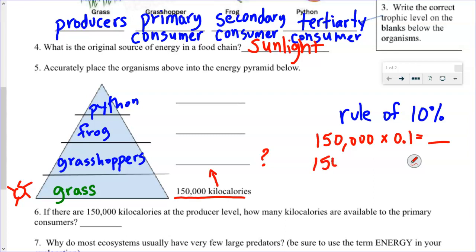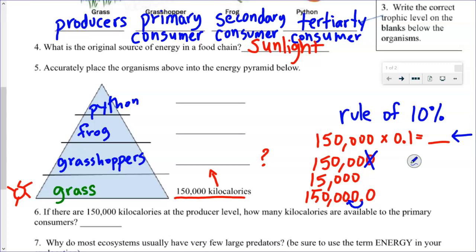So here's my 150,000 kilocalories, right? And I can take off one of those zeros, and my new number becomes 15,000, okay? Or another way to look at this, whatever's easier for you, maybe instead you've got 150,000, okay? What we're actually doing when we take that 0 off the end is we're moving the decimal point back one space, okay? So again, if it's just confusing you, what I showed you with those other tricks, you can just do 150,000 times 0.1.